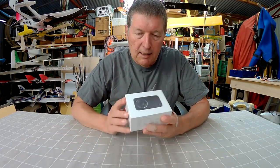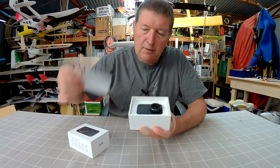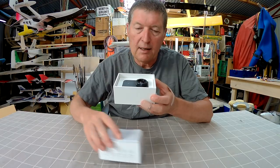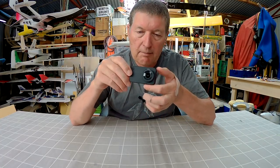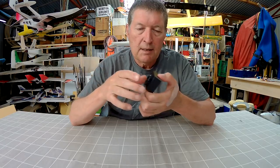I say it's a little bit different because all you get in the box is an instruction manual, the camera, and a micro USB cable. That's it. If you want any other accessories, you have to buy them yourself. You can buy an underwater housing, and I have actually bought one of them. It's on the way, so I can't test it out at the moment, but there we go.